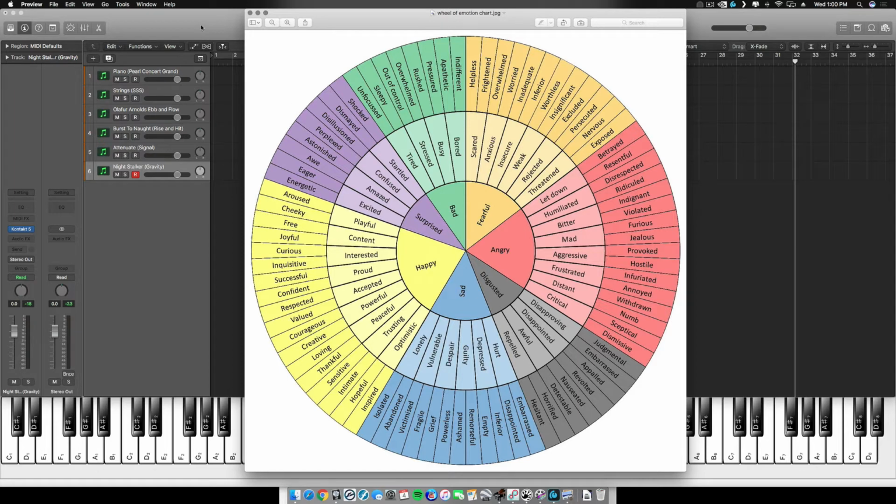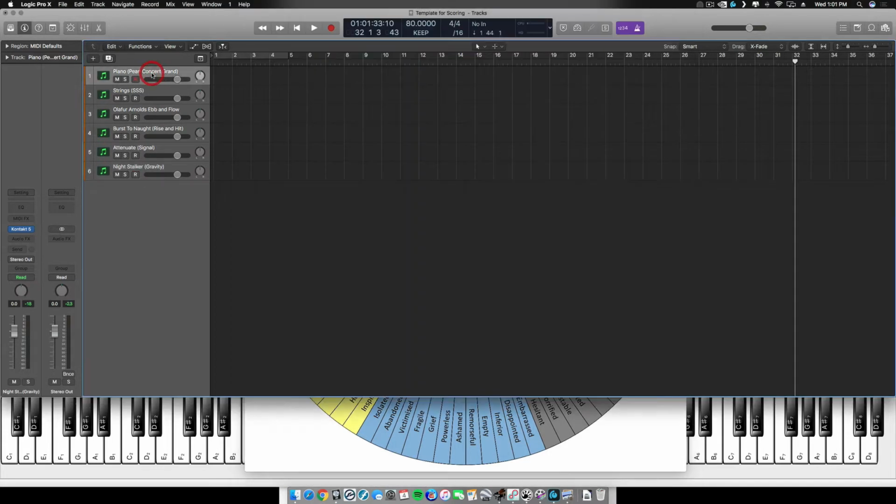So let's talk about writing fear music. This has a whole huge range of emotions. We have to get out of the fear itself, then dive into each one of these individually, and I'm not going to do that. So I'm just going to do an overview. We'll talk about up here the helpless, frightened, overwhelmed, worried, inadequate. This is going to be a lot of the minor sounding, very cliche.